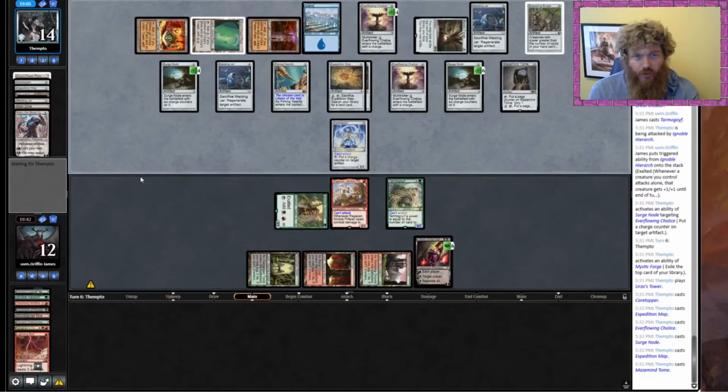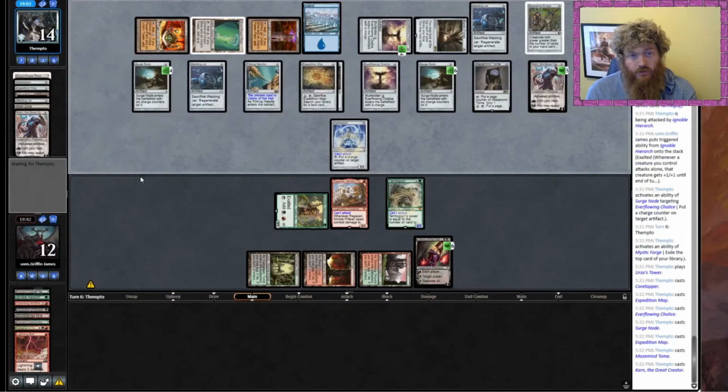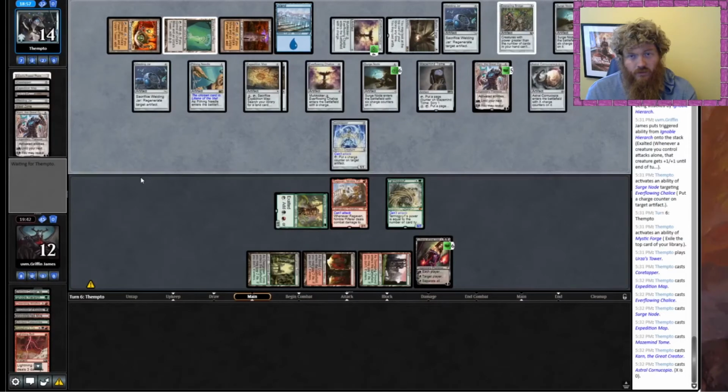Opponent is super going off with their Mystic Forge. There's another Karn. I don't even know what you go get at this point. Maybe you just go get Blocking Ballista? Or Worm Coil.